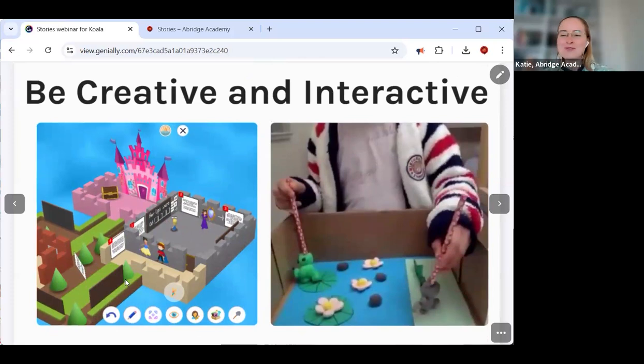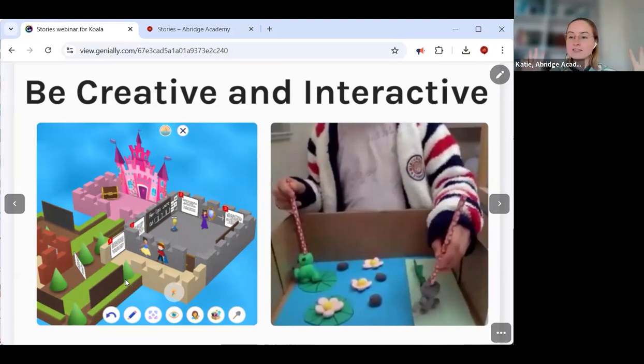So on the left, I think many people will recognize Koalago Playground as being an amazing place for building more immersive learning worlds. And you can create an immersive environment that looks very similar to the scenes in the story, and then you can role play, you can act out being the different characters.